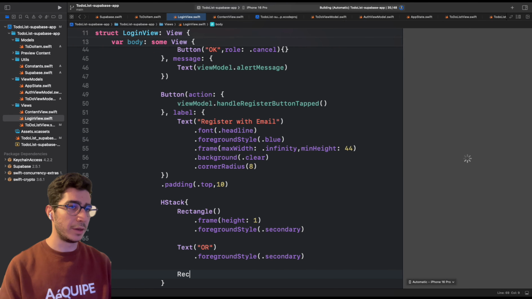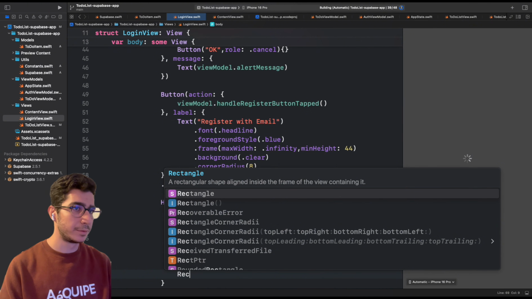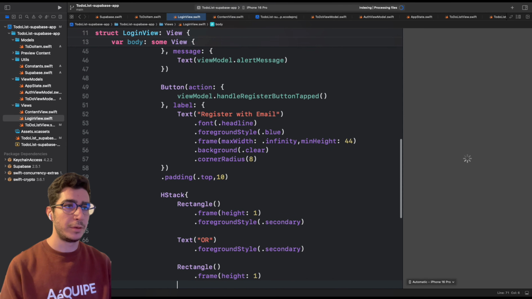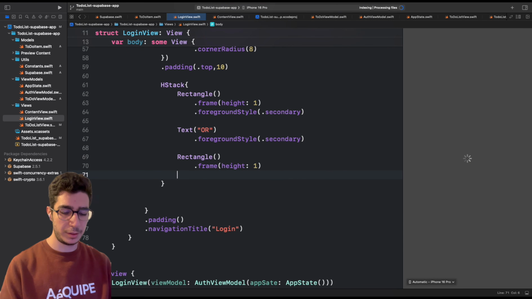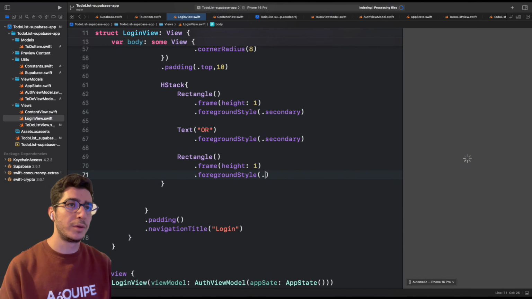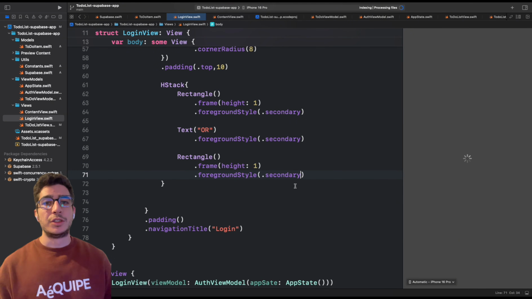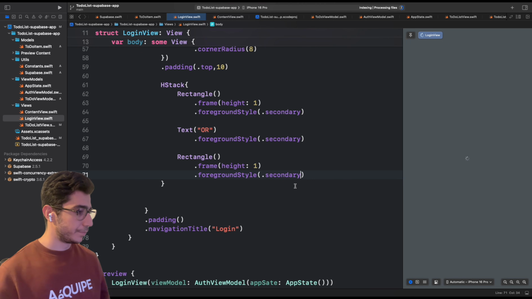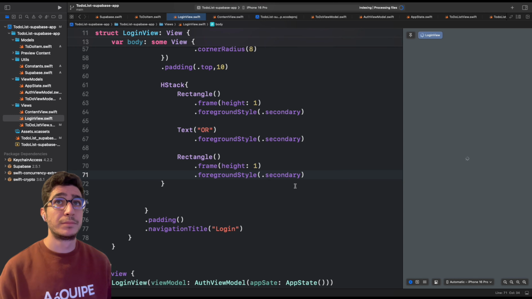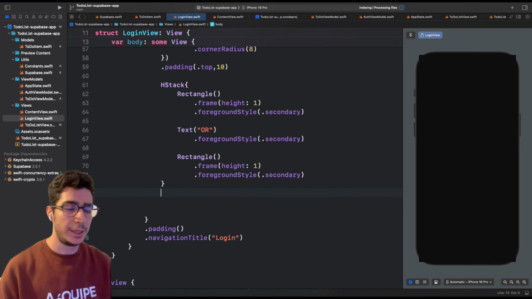And also we have another rectangle here with frame, and the height would be 1, and the foreground style again would be secondary. Yeah. I just wait for the preview. Now let me just add a padding here.